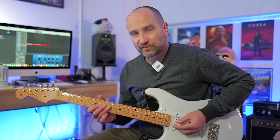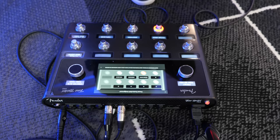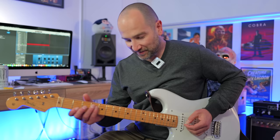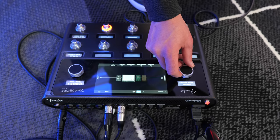Here's the tube screamer on, then the mythic drive, then tube screamer off — it's great being able to stack both of those. And for the solo, I always like a little bit of delay. Now if you're happy with that, you can simply save it with these on or off. I'll just overwrite the current one. If I go to the next preset and then go back, I'm back to my preset and I'm in foot switch mode. This is really great, especially if you're used to using conventional effects — you can set it up like you would on a regular pedal board.